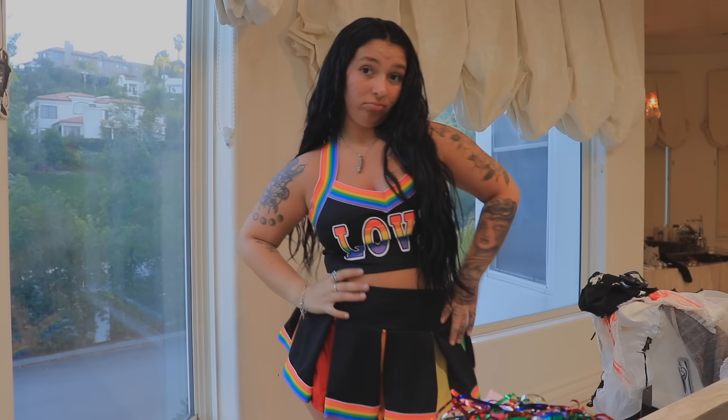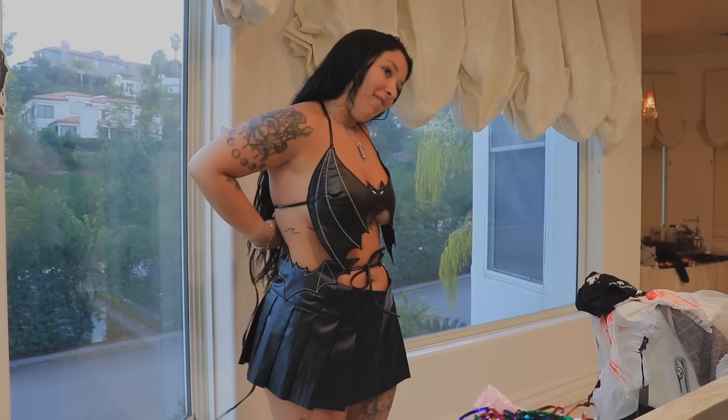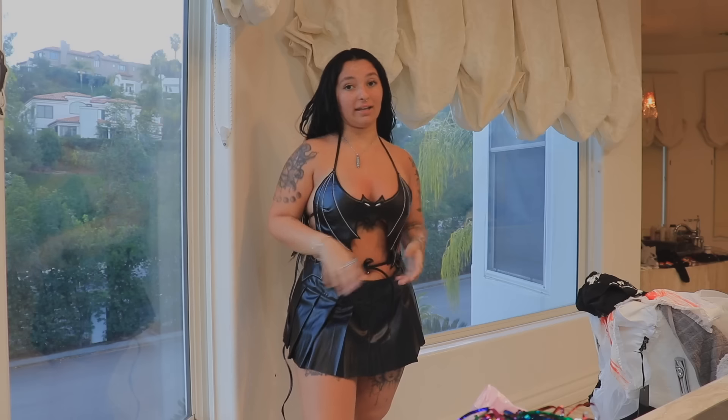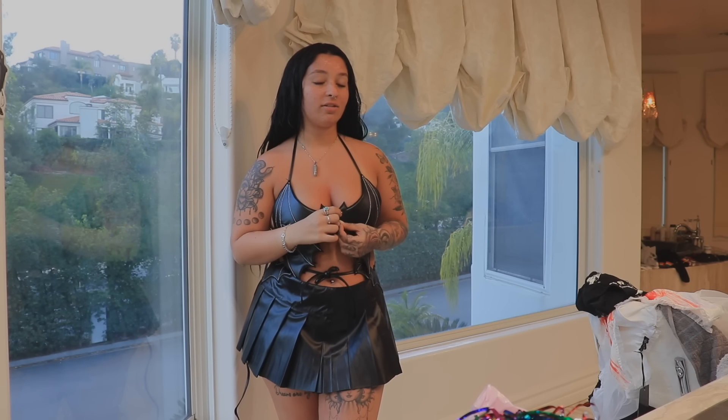Now I'm going to try Batgirl. I'm guessing you tie it in the front. So they're just going to look like this for right now. I really, really like the top — I would literally wear this top with leather pants. Like, that would be such a cute fit. The skirt is a little questionable; I just don't think I'm wearing it right. But I like this a lot. It doesn't really feel like a Halloween outfit, but I really like it — it's cute.